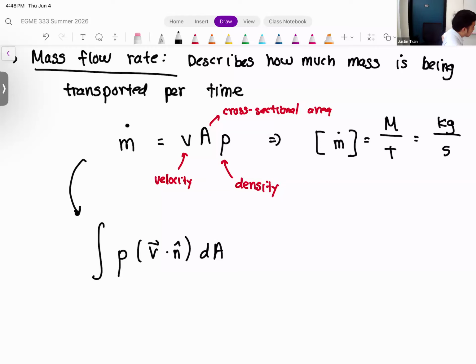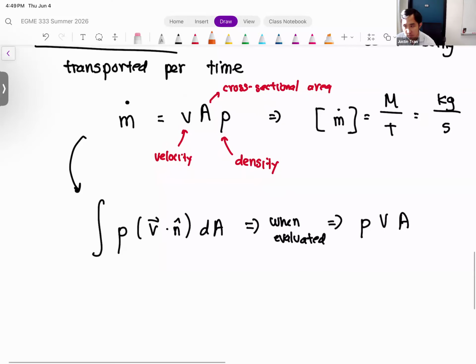When you evaluate this term for a given control volume, given the fact that oftentimes density is going to be a constant, we're going to assume velocity is a constant. We do have to account for the sign, so don't forget that. And then eventually, when we integrate this, we're going to get the area as well. So when we evaluate this, we usually get the product of rho times velocity times the area, which is exactly the mass flow rate. So this term right here, usually when you evaluate this, you obtain a mass flow rate.